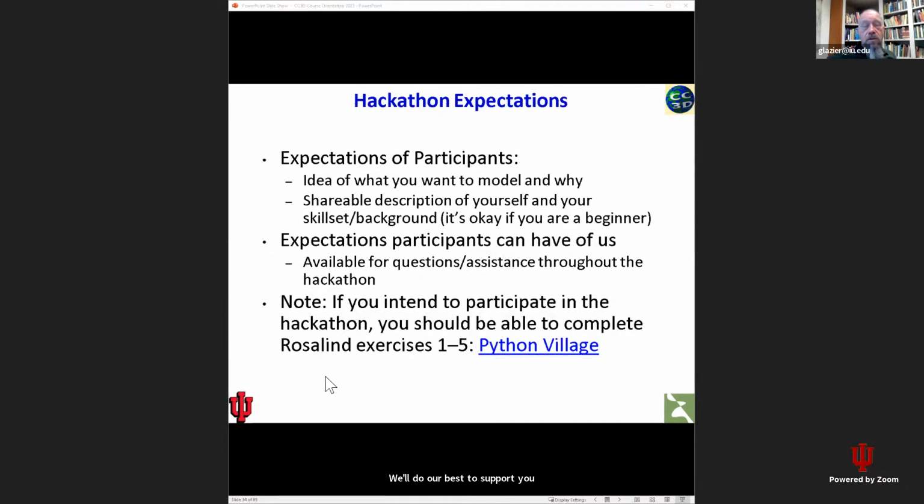If you're going to be in a hackathon, you'll need a little bit of Python as it's sort of a sanity check. If you can do the first 5 sets of exercises in Rosalind, you certainly know enough Python to be able to make this work. As far as team size goes, in our experience, teams of 3 to 6 people work about the best. We've had people work on their own or in twos. We've had people work in large teams. It can be fine in any of those situations, but fewer than 3 becomes a lot of work for each individual. More than 6, it can be unwieldy to manage. So ideal team size is probably about 3 or 4 people.